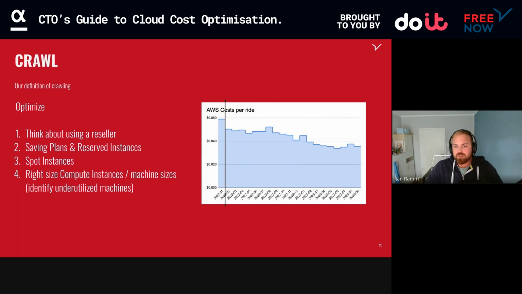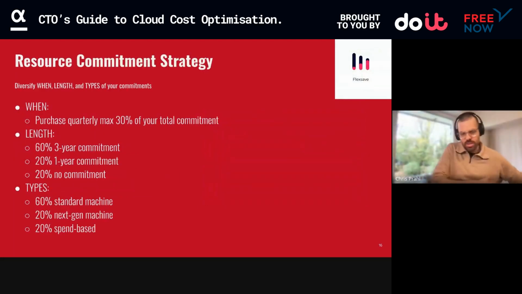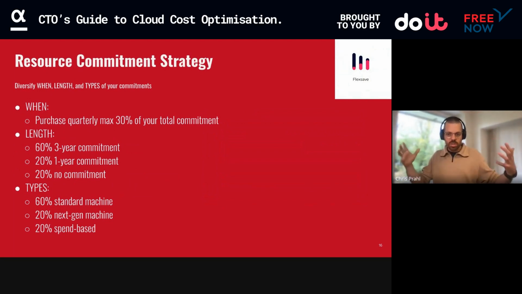And now Chris will help us a little bit with how to do it when you go into savings plans and reserved instances. For the GCP fellows among us, we're talking about committed use discounts. So not a commitment you make over multiple years with a vendor on your entire spend, but specifically on resources. These can either be on just spend, like savings plans or spend-based committed use discounts, or they can be on specific resources. I'm going to have the following machine with RAM and CPU for the next 1 year or 3 years. And they give you additional discount, quite significant additional discount.